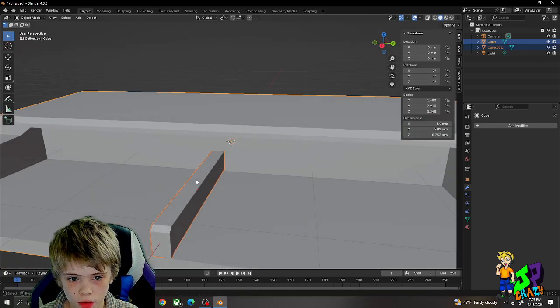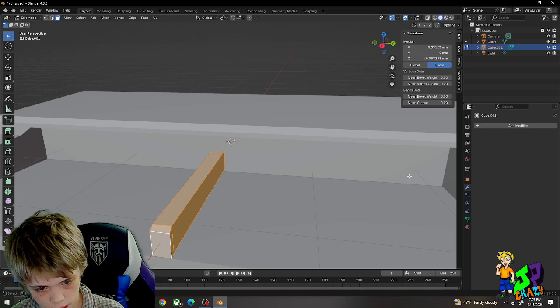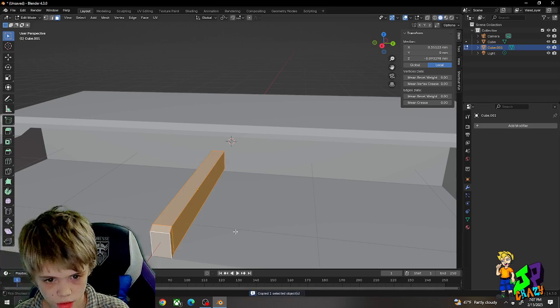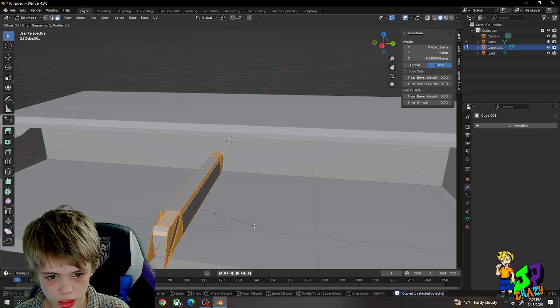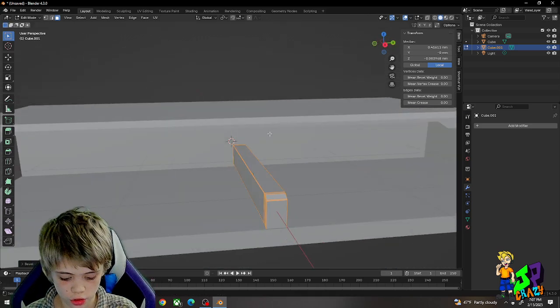There we go. Tab, A, Control C, wait, Control B, C, to bevel the edges so they don't go straight.